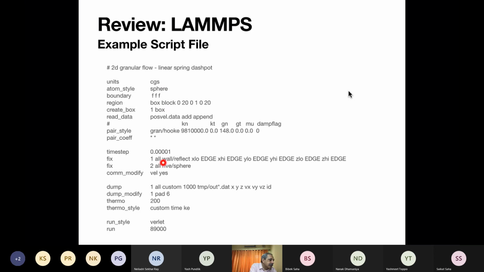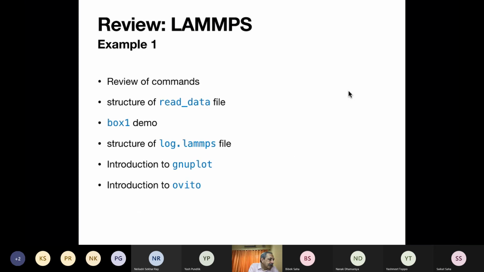So this was a script for a very simple problem, which is exactly what we did for the hard particle case and the soft particle case. We saw how these two particles can collide. We looked at the first example where there's this box one, and we looked at this with GNU plot and Ovito.